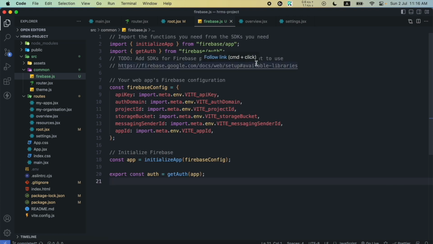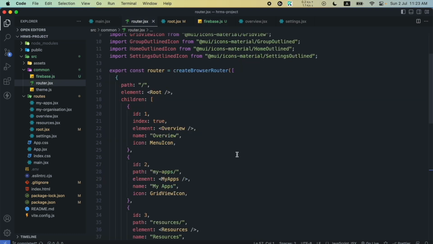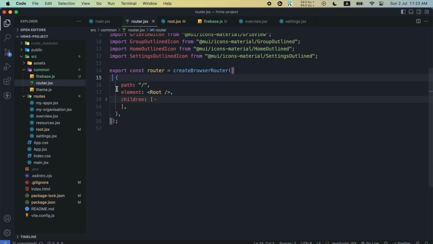Now we have to create a user interface where we can log in or register our users. Let's go inside the router.jsx and create two new routes. So I will minimize this children, and below the root route, I will create two new routes.